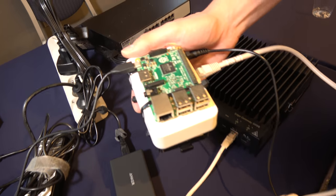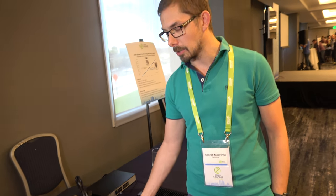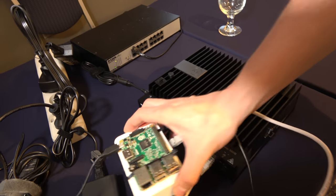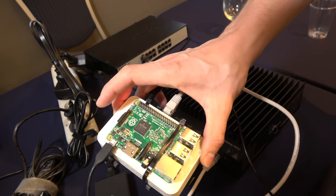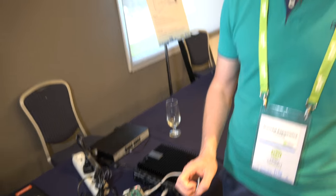This is a joint effort of what Canonical is doing at EdgeX and what Canonical is doing in Linaro at the Light Group. We are part of EdgeX, and in the Linaro Light Group, we have been working on having EdgeX run on ARM, which is this Raspberry Pi. That was a bit problematic because EdgeX is mostly based on Java, and due to performance, it doesn't really go well with those kinds of small devices.